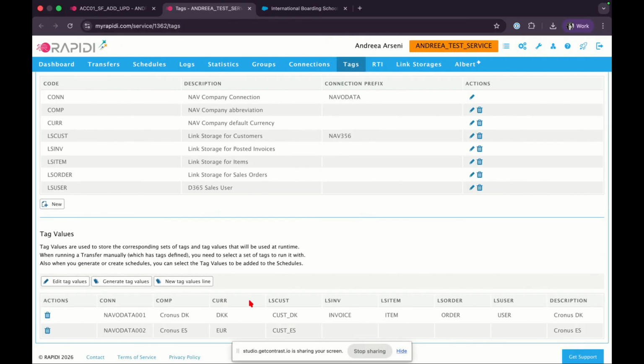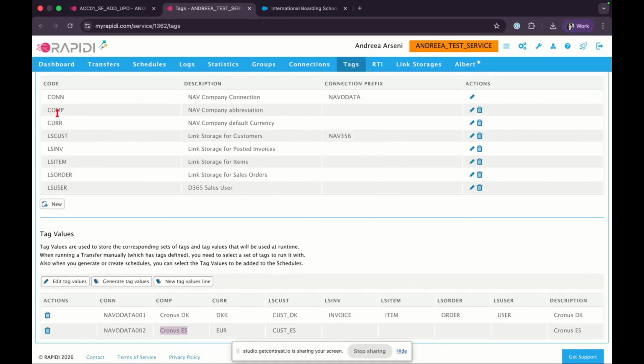So for example, here we have this specific code that I have defined. It stands for company. So I have this connection, which is BC connection, right? And then I have this company. So this connection will belong to this company. Then the second connection will belong to this company. And then you'll see a row for every single company that you onboard.